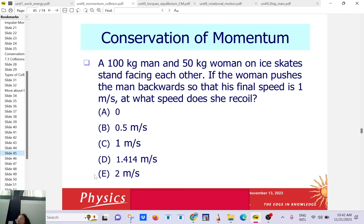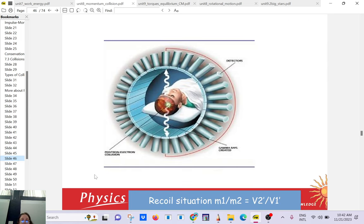Double, very good. 2 meter per second, okay? It's easy. Recoil situation. So that's why. Okay, so conservation of momentum is used also in particle physics or in astrophysics.